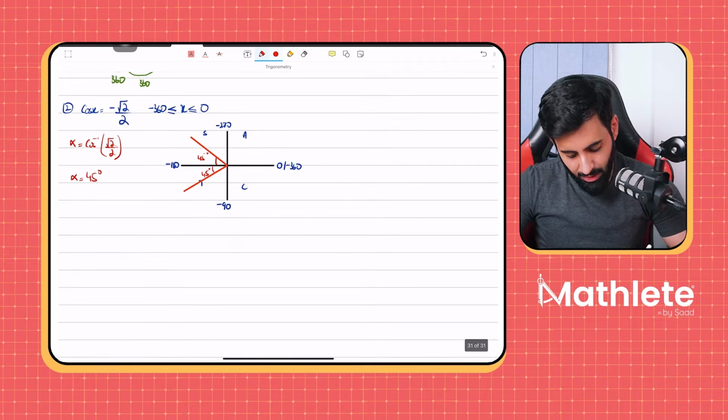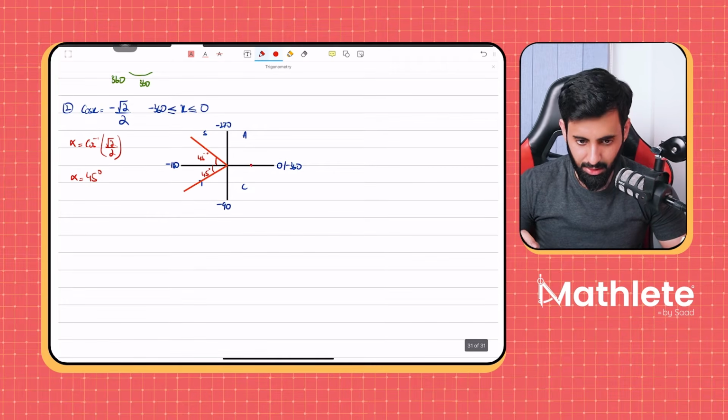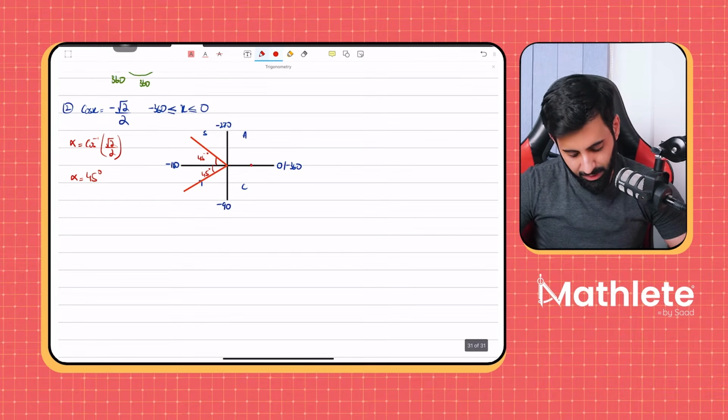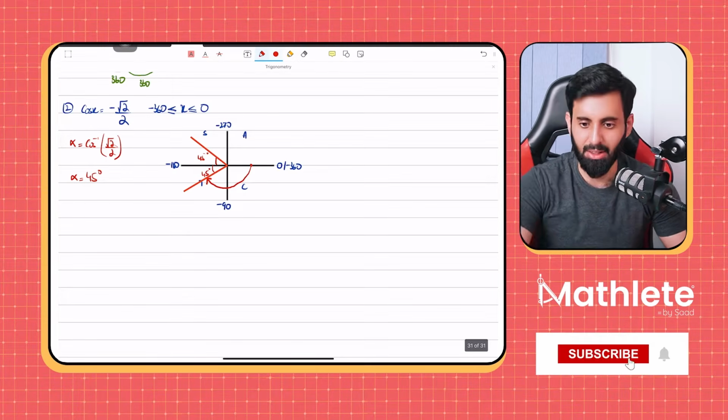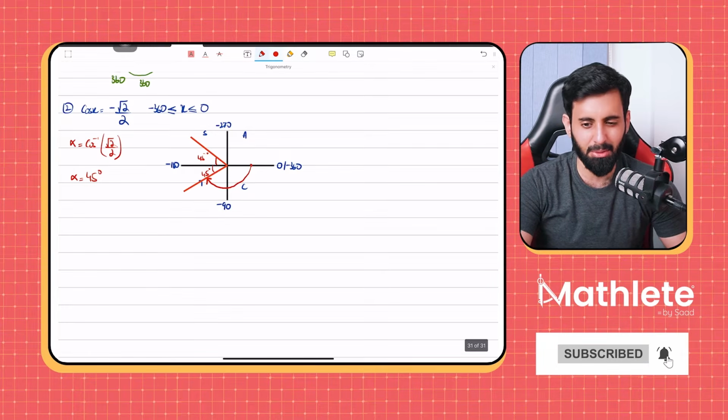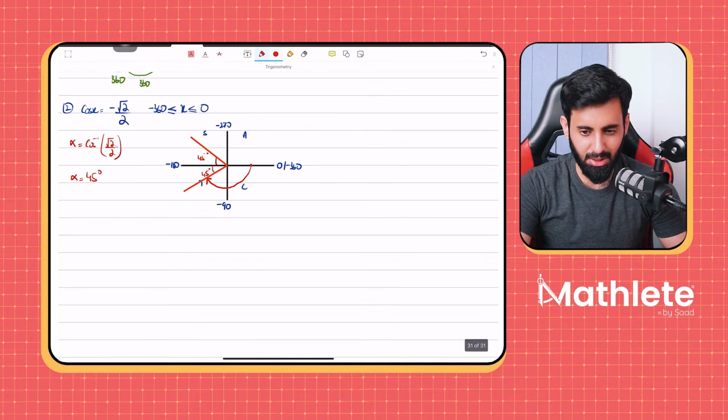So basically, we are starting from the positive horizontal, the positive x-axis, but this time, because of the range, we're going in a clockwise direction. Okay, made that mistake again. So we're going in a clockwise direction, because normally you would think that clockwise should be positive and anti-clockwise should be negative.